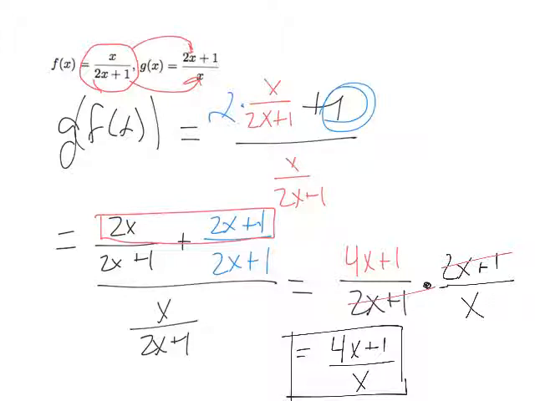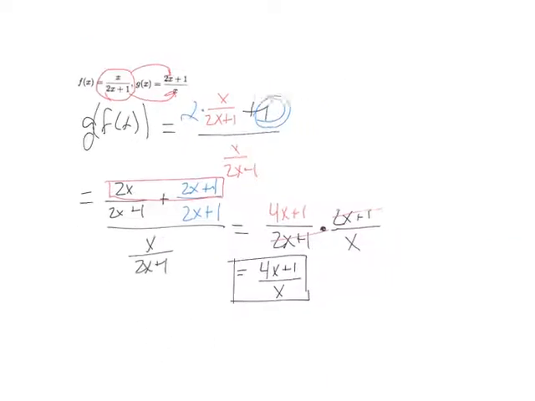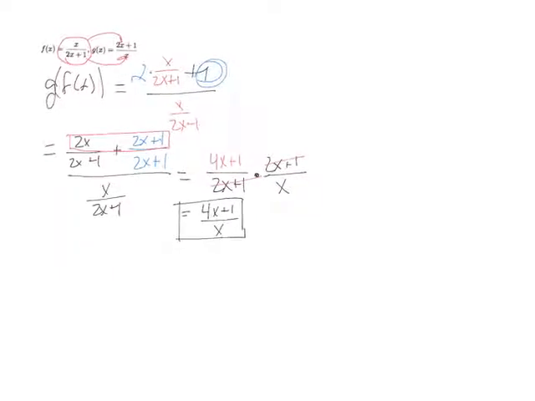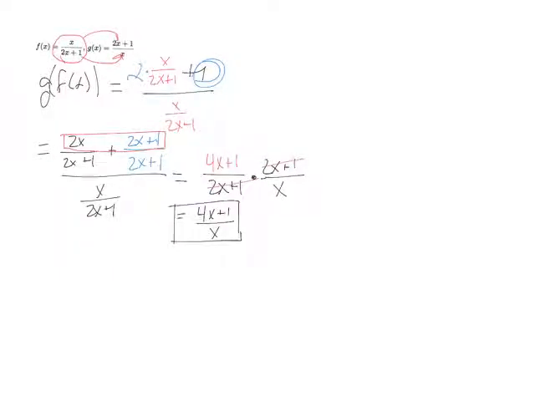But the real thing we have to remember, guys, is that when we're doing this, when I go to find my domain, I do not ever pull from here. You always go back to the original when you're doing your domain. Okay, so when you're looking at your domain, again, because these are both rational functions, you're worried about a couple of things. You are worried about denominators.